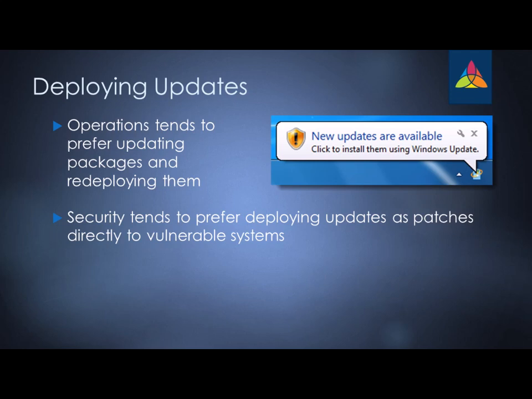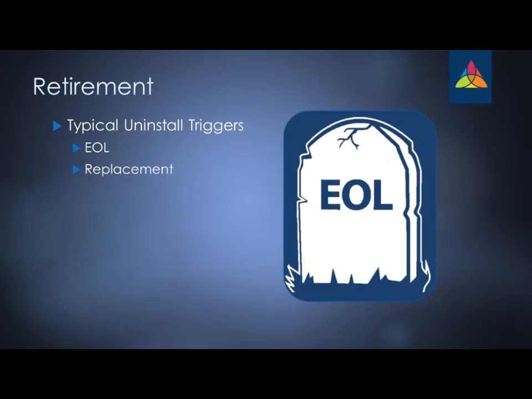Even if deployed as a patch, operations will still want to update their package, and if necessary their baseline image, to avoid a situation where a new system or new application request results in the deployment of a known vulnerability and remains exposed until such a patch is deployed. At some point, a product will reach the end of its life, either because the vendor has stopped supporting it or because you've replaced its functionality with another solution. When a product is flagged as EOL by a vendor, this should be a red flag, as this means no more updates and no more security fixes, leaving you a potentially big security hole.